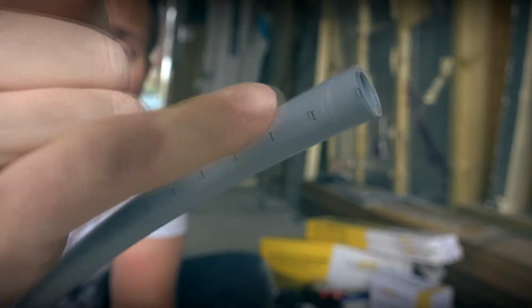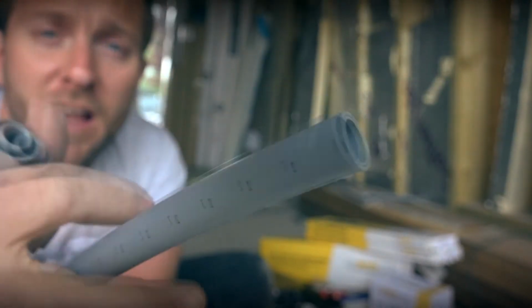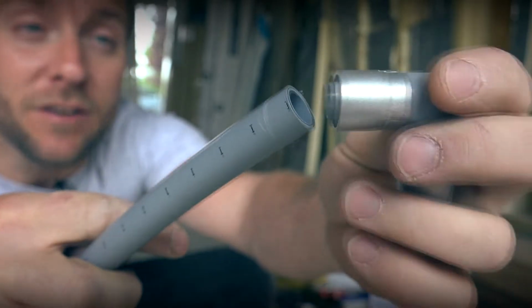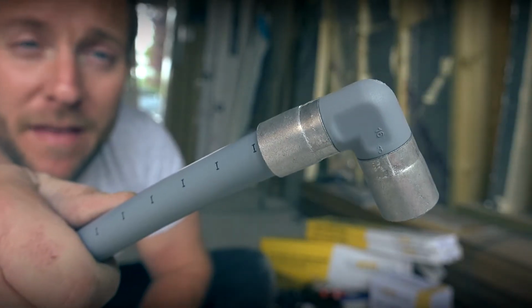So if you look closely at the pipe just here, you'll see there's some nicks, and those nicks correlate to how far you want to push one of these fittings on. So you push this one on like so, boom, there it is, done.